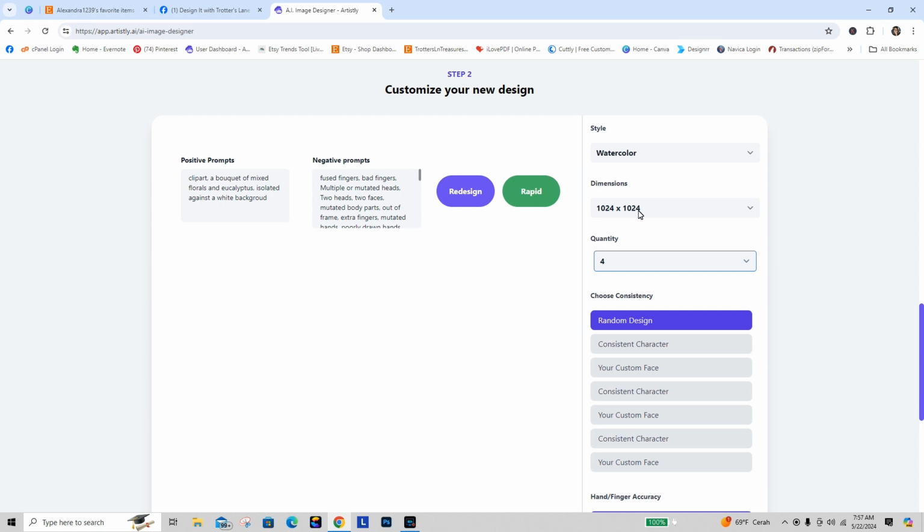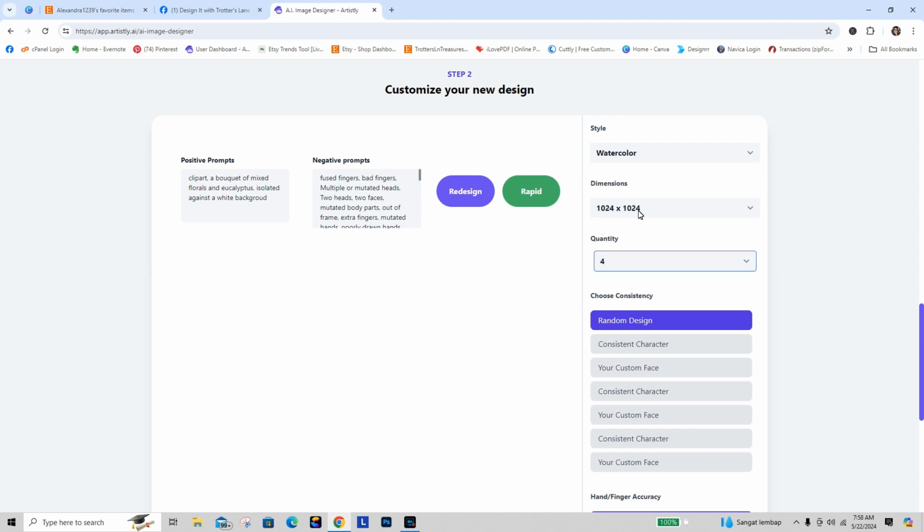But I use a program now called Pixel Cut because it was really cheap for a year, and it saves me a ton of time because I can upscale and remove backgrounds in batches. So I can do my whole pack, or pretty close to it, all at one time, and then go back in and remove backgrounds or whatever. You can do it in Canva. You just do it 1 image at a time. Their background remover is awesome, and now they have an upscale feature that is also pretty good. So you have some options there.